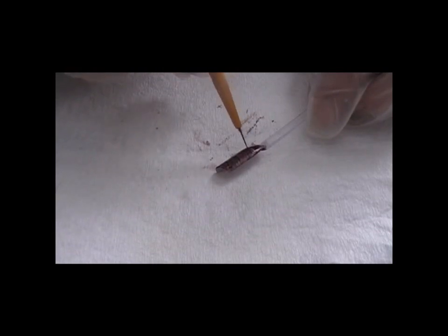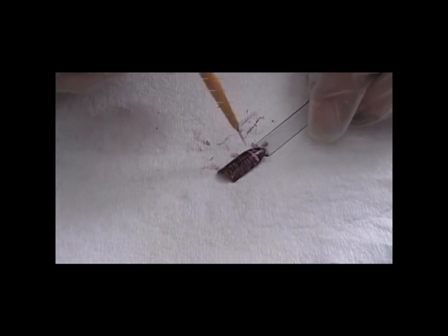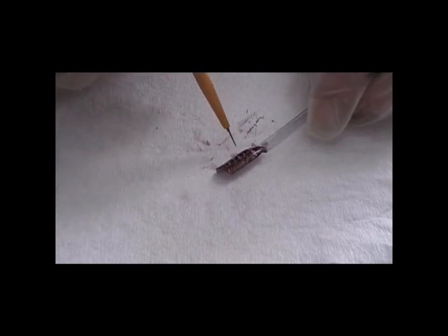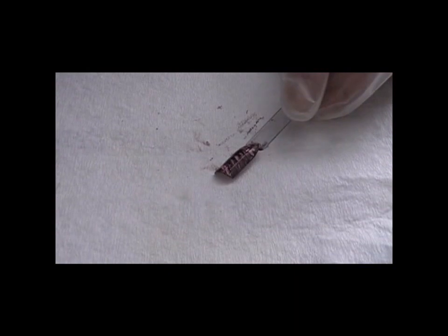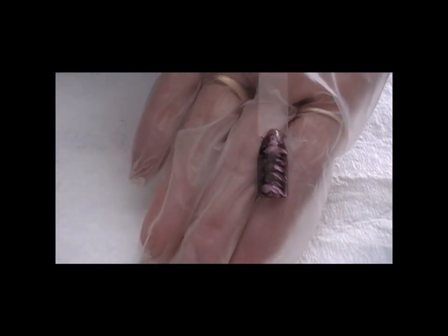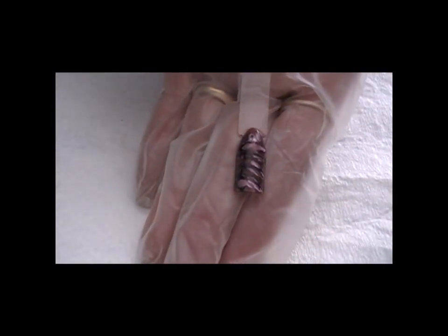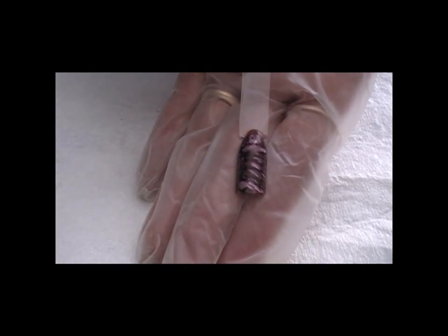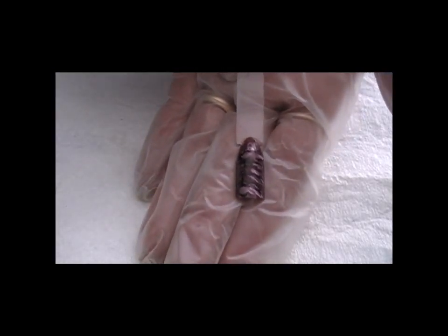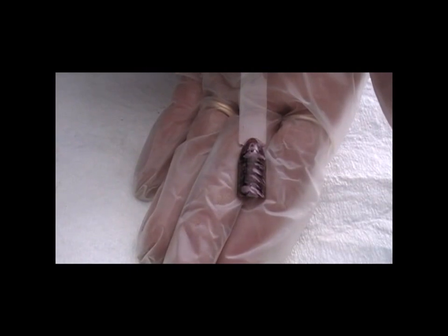Sorry. Now I'm just making a mess out of it. So what do you do when you've gone to the point of no return and you're like, all right, something like that. You ruined it. No, you didn't. You can still save that. Give it a second. Let it dry fully. Because the more you go into it, the more messed up you're going to make it.